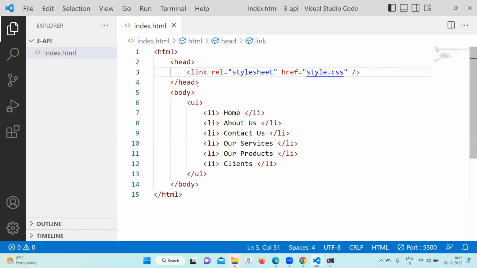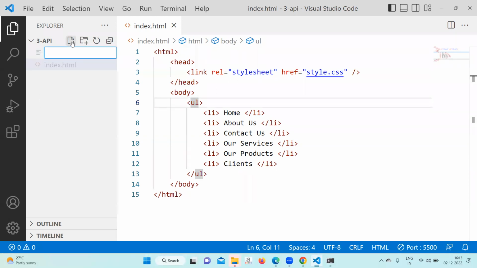Okay, done. So this HTML is ready. Now you will create a file here called style.css. First we are designing the layout using HTML and CSS. Once the layout is ready, we'll write the JavaScript file, and with its help we will make client to server communication, where a JavaScript function will guide us on what the API is and how it works.